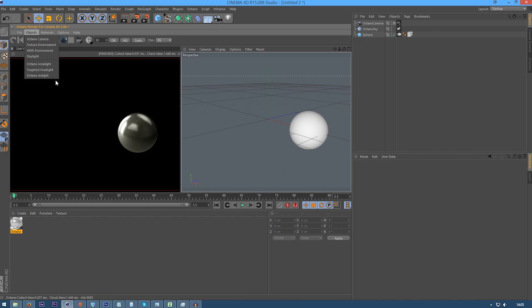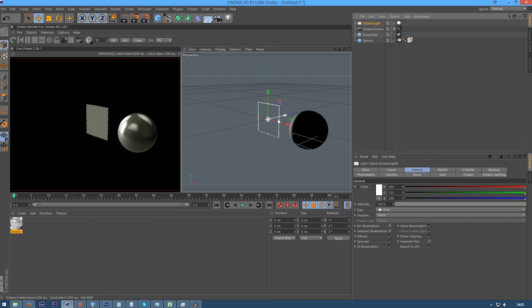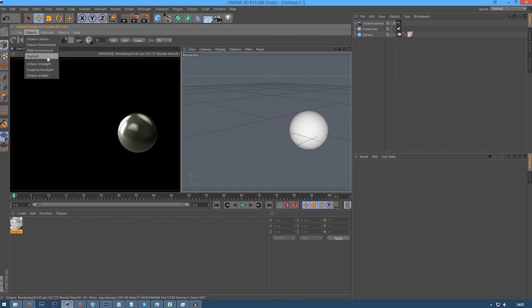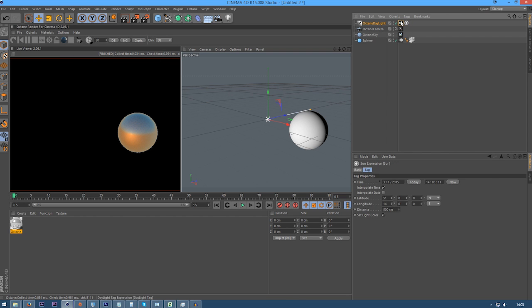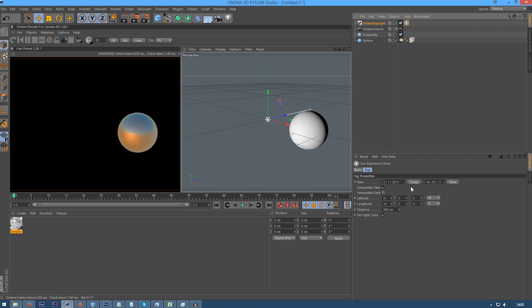What else do we have? We just have a normal light. I'll even show daylight because some of the options on it are quite good. So as you can see, we've got a daylight effect here. What I love about this is that you can change the latitude and longitude. You can change the time.